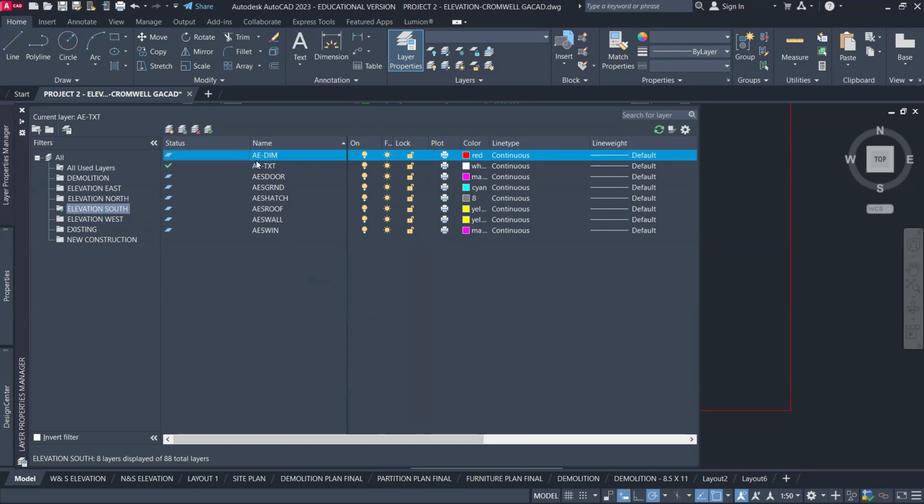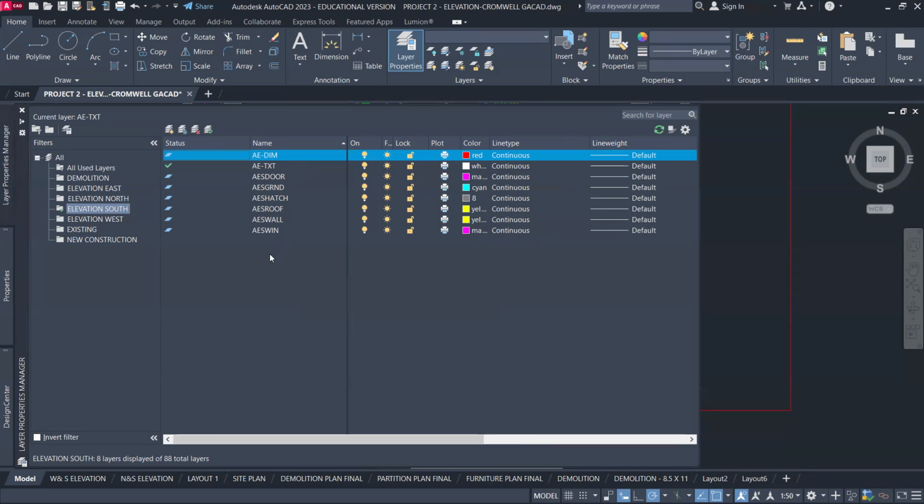You can start with AE, normally S. AES means architecture elevation south. So you can say AE south door, ground, hatch, roof, wall, window. Those are the basic layers.